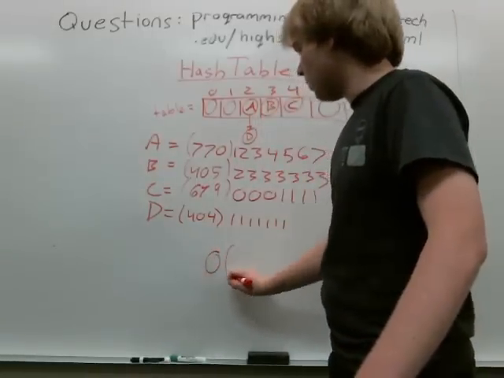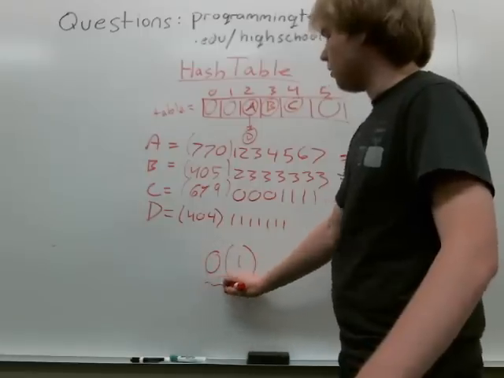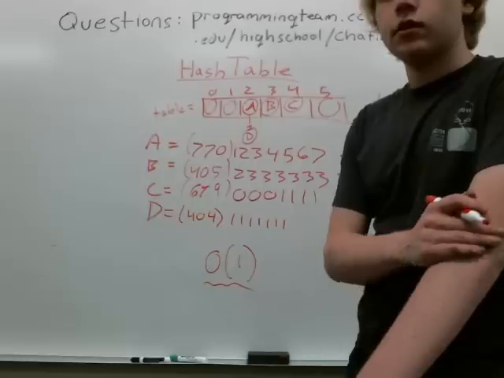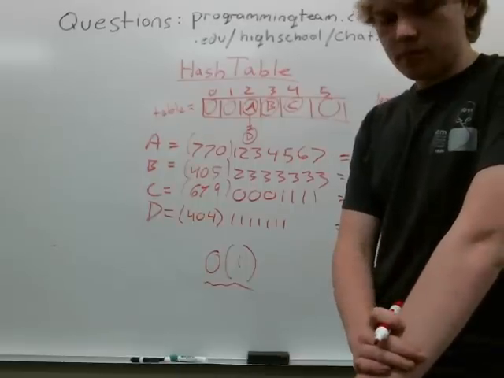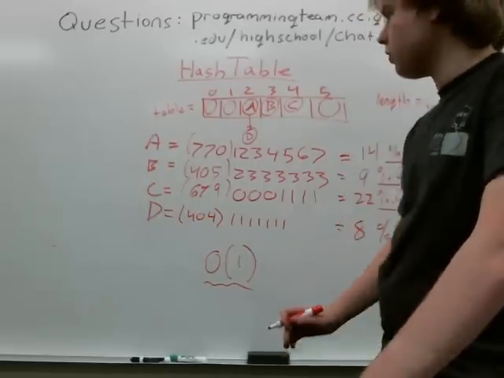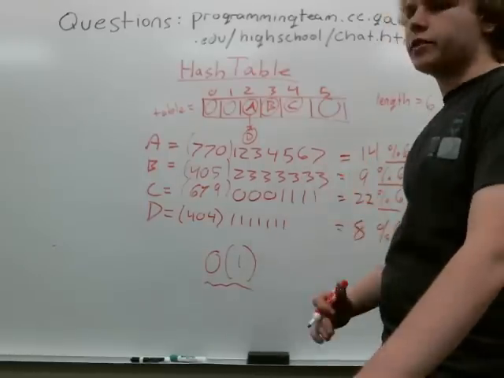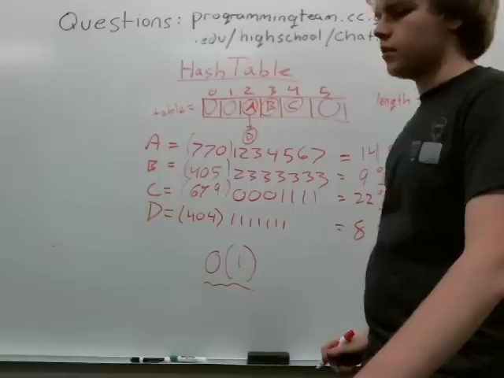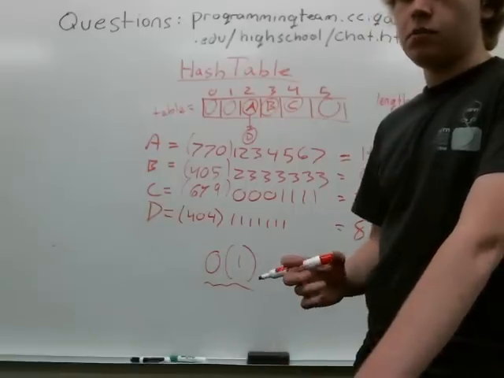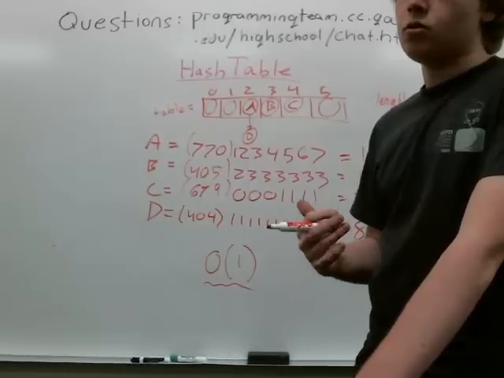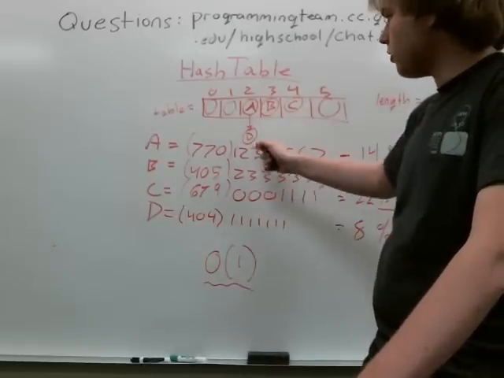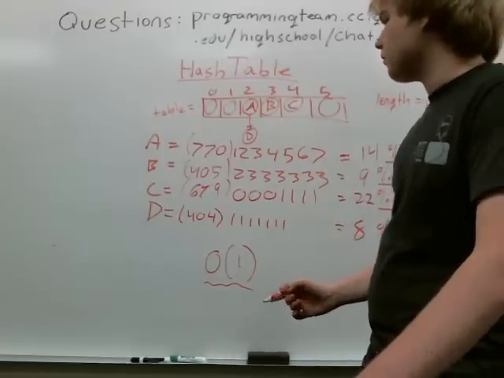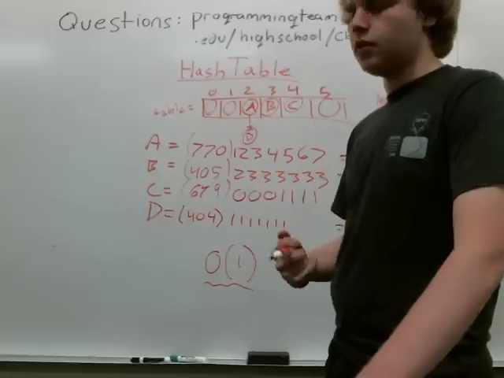So we would like to have O of 1 lookup time, constant lookup time for a specific element, which is very nice. Because all we're doing is a hash function, which is constant time, a compression function, which is constant time, and then indexing an array, which is constant time. The only possible way for it to be slower is if we have a bunch of collisions and have some big linked list that we have to search through. Because remember, the running time of a linked list is dependent on the length of that linked list.